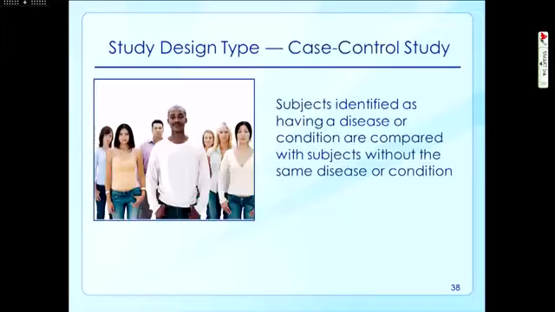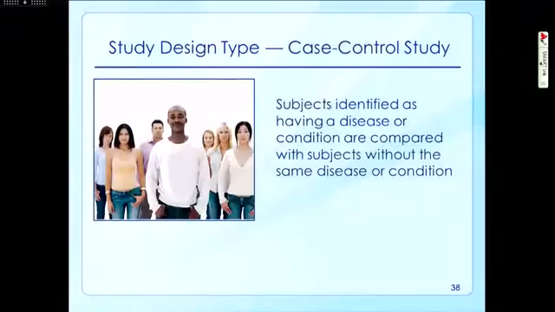And finally, the third study type is the case control study. This kind of study compares one group who has a disease or condition with another group who does not. The first group, the ill persons, we refer to as case patients. Those without the condition we refer to as control subjects. The epidemiologist in this kind of study then works backwards from those who had illness and those who didn't, looking back to see if they had exposure to certain risk factors or practiced certain kinds of health behaviors.